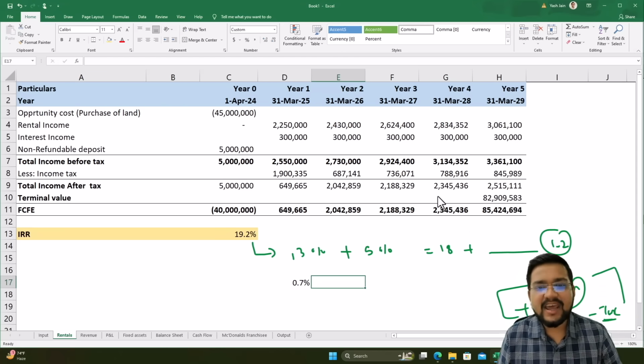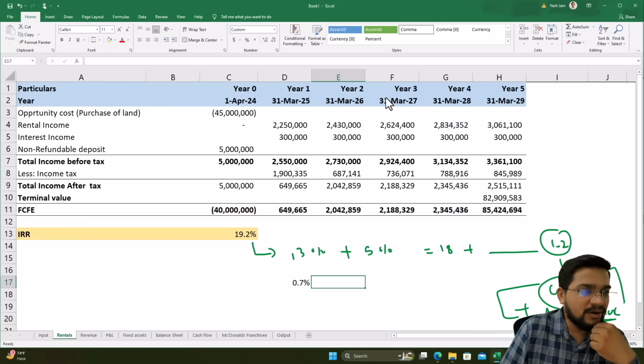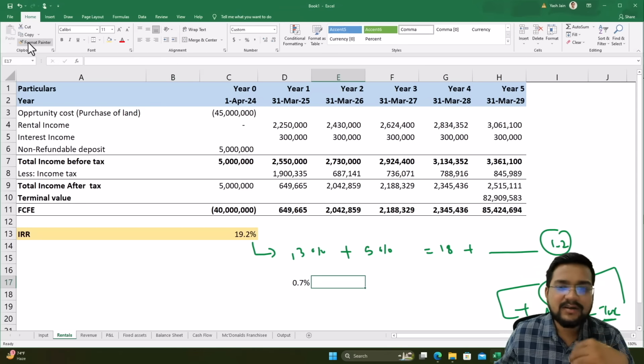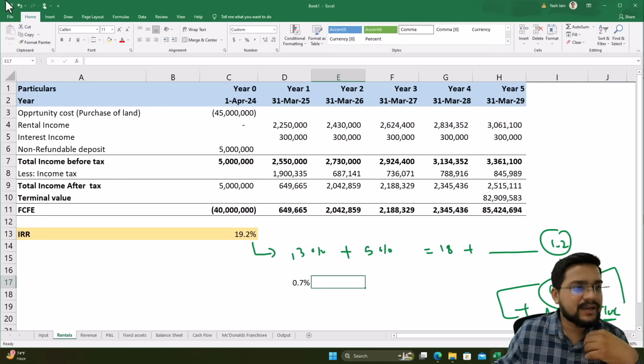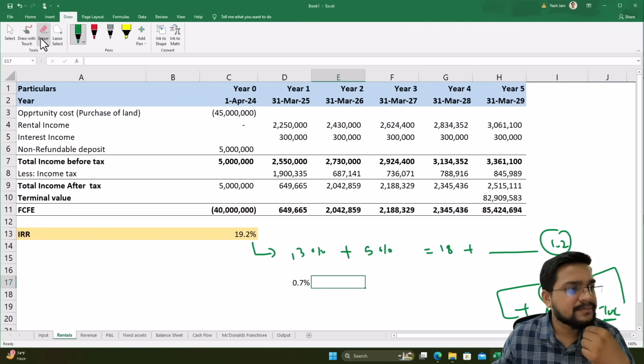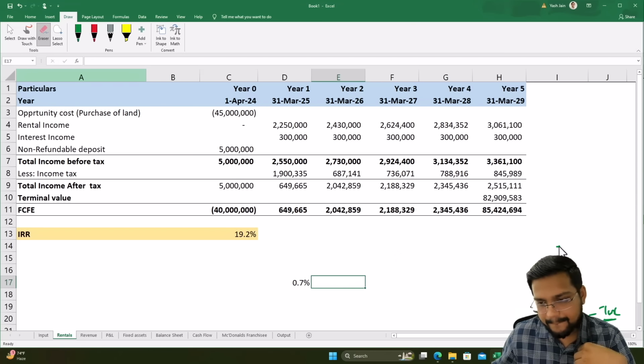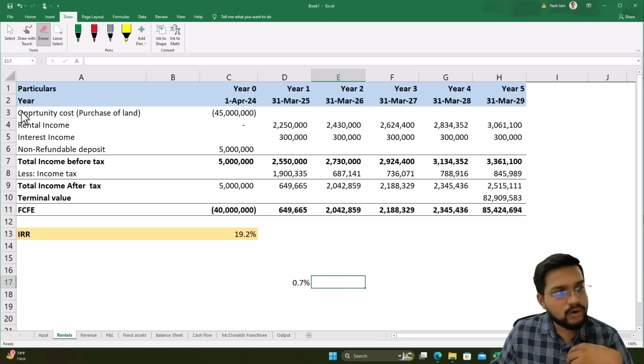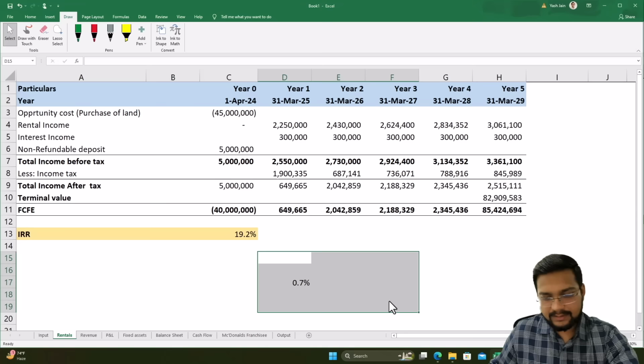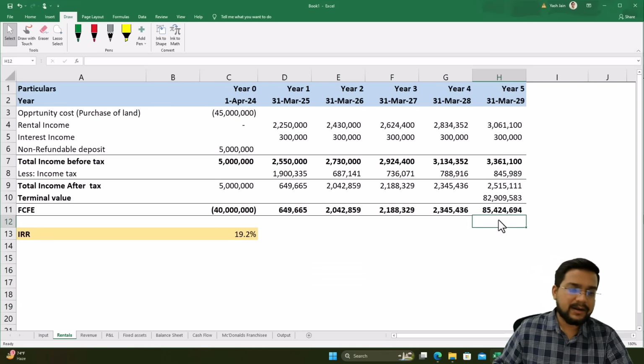That bifurcation, I cannot do it readily. We need to do some mathematics for it. Anyways, it's not required, but it's just good for our understanding. So this is done. Okay. So we're done with the rentals part.